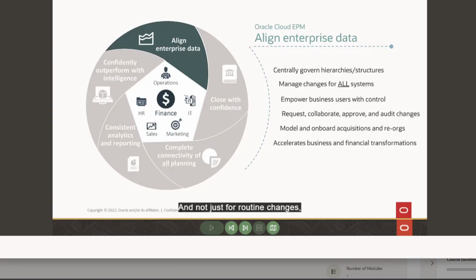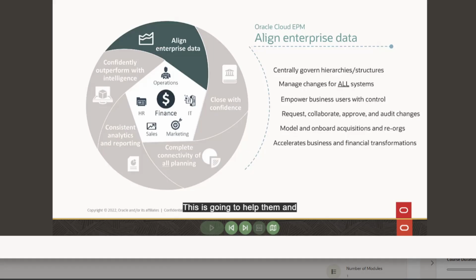And not just for routine changes, but this helps with transformational events like modeling and onboarding acquisitions, or modeling a reorg that's coming in a future year. Also, this will help accelerate their current business and financial transformations. If we're in a deal or a cycle where they're going through a large financial transformation, this should be a foundational element for that transformation.